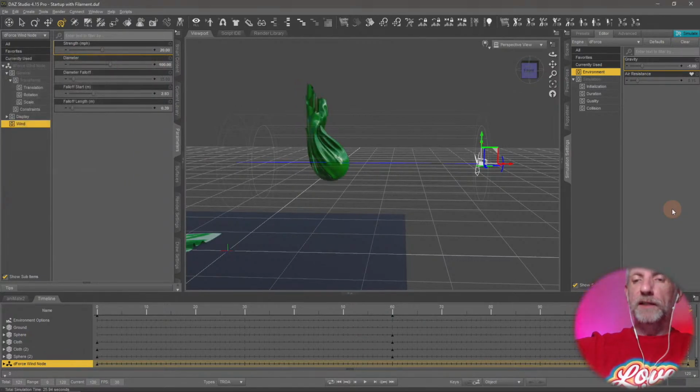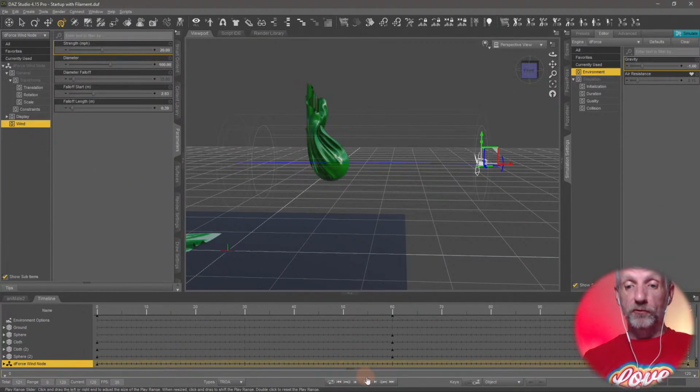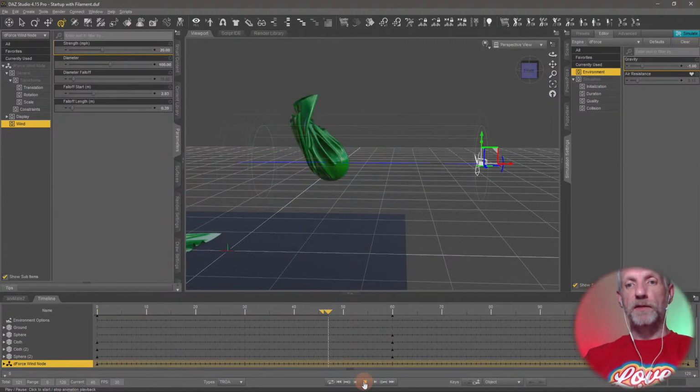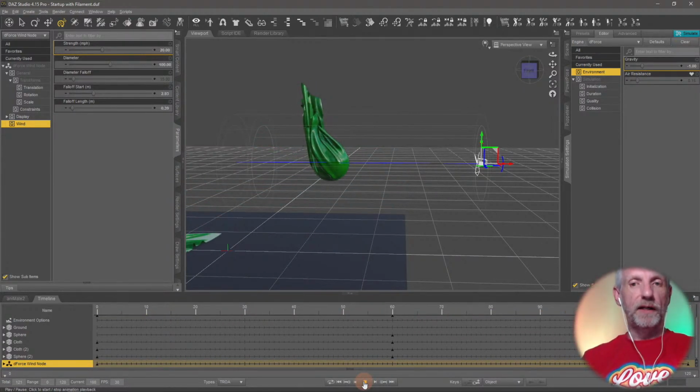So this is kind of cool. Imagine you render this animation out and even simulate even more frames. Then you have literally something that wafts and waves in the wind. That is just so cool, isn't it?